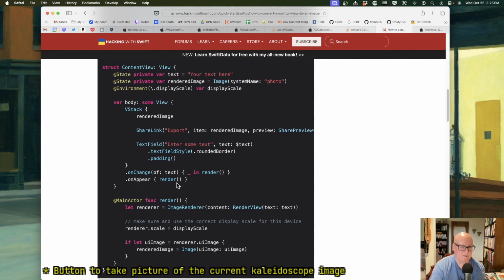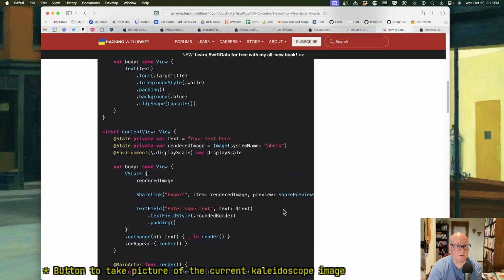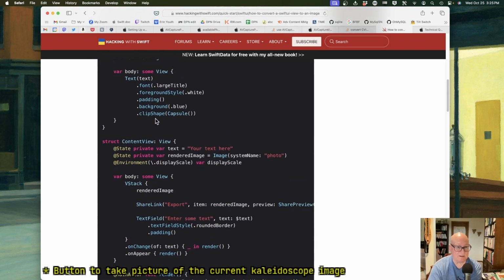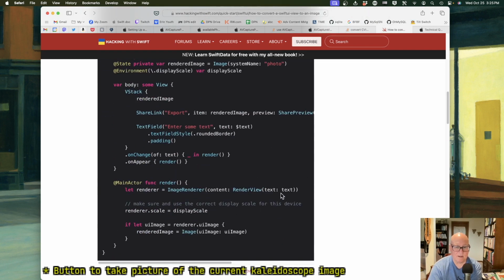On appear, call render. Yeah. Okay. So I think, yeah, the order is it's going to appear, it's going to call render, which is going to create a render view, which makes a nice big text thing in a bubble. And that's going to become an image renderer.